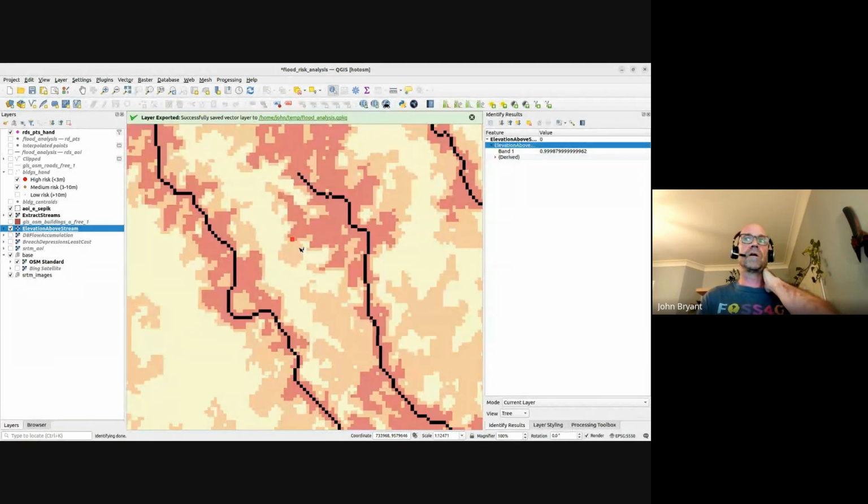GeoPackages, I think, can contain multiple formats, raster, vector. You can also store default styles and things like that, and QGIS projects even, in a GeoPackage. They've got nice built-in indexing. Anyway, there are multiple advantages, but I think for a lot of people, one of the big advantages of the shapefile is that it is so interoperable.